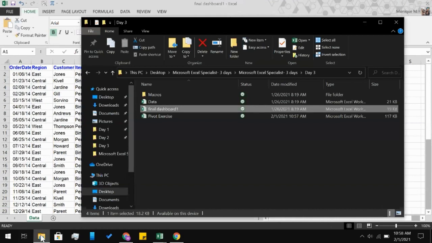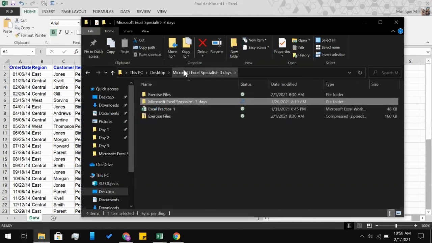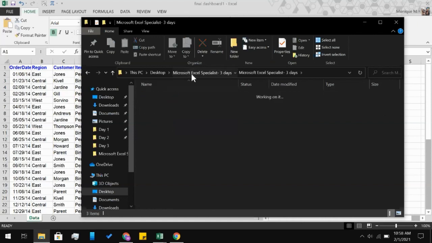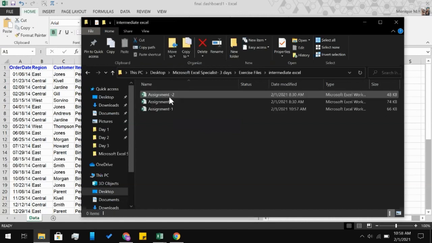Let's do assignment two now. The mail which I have sent to you, exercise file.